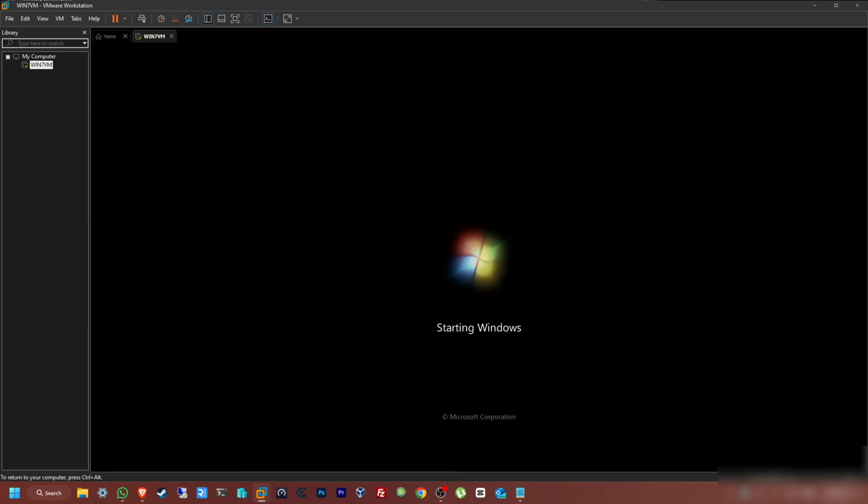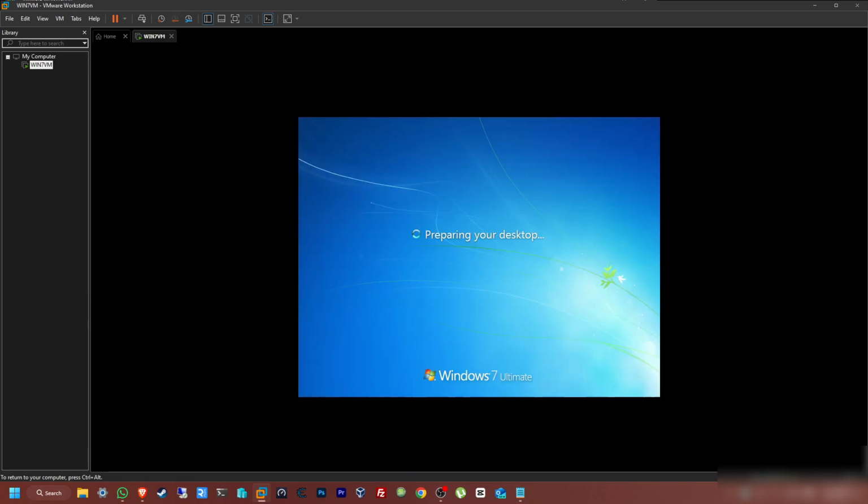Now we should finally start seeing the login page so we can actually start using the computer. Now let's just wait a little longer. This should be the last step. Okay, there we go. Let's give that a few more seconds and everything should be good to go, and we don't really have to do anything else.